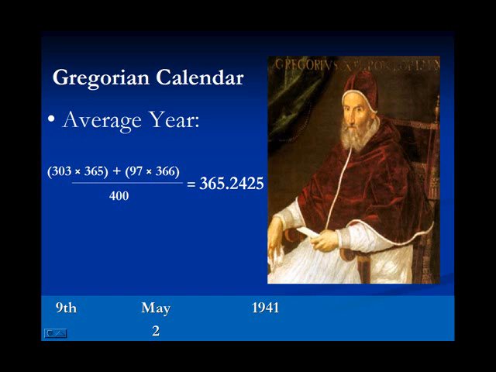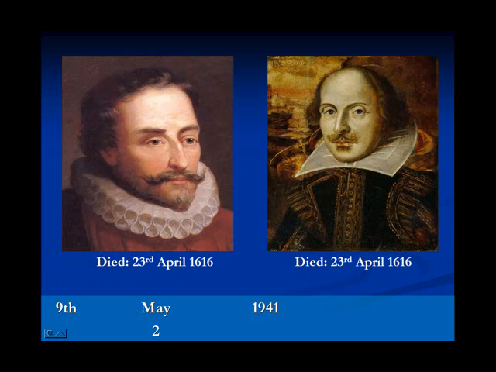So it's incredible then that Britain didn't adopt this calendar for another 170 years. When the date went from Wednesday the 2nd of September 1752 to Thursday the 14th of September 1752. In fact, Britain and Europe were operating 2 different calendars during that time. This is why the Spanish writer Cervantes and Shakespeare apparently died on the same day, the 23rd of April 1616, when in fact Cervantes died 10 days before Shakespeare.